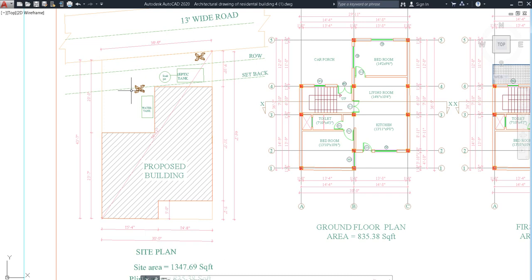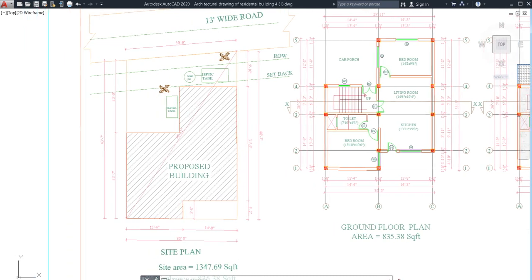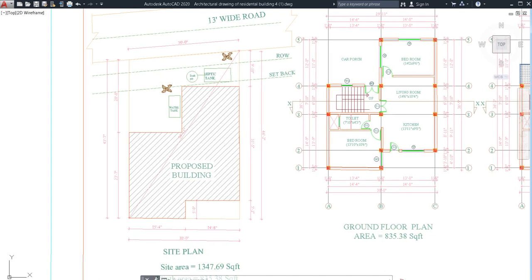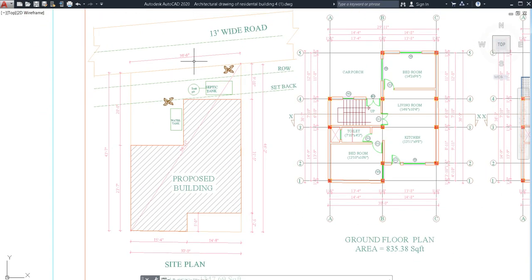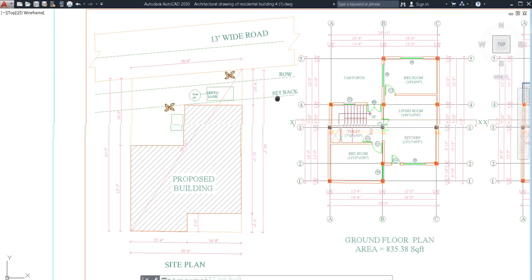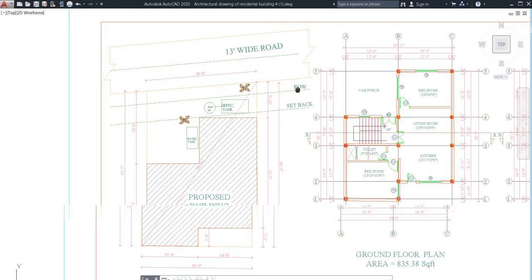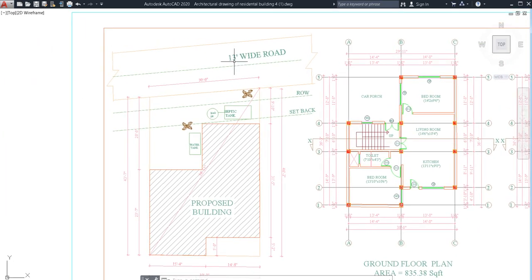Now if you are going to draw any sanction plan or architectural plan to submit to your municipality for approval, you have to leave some space for the ROW and for setback. The ROW means right of way. This is a 13 feet wide road, so it is not sufficient.